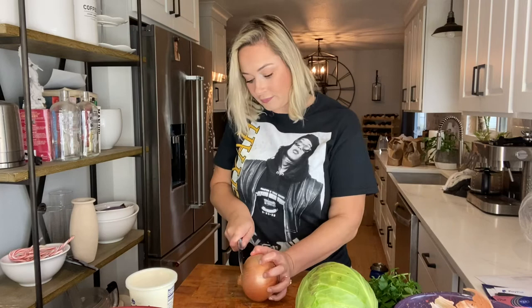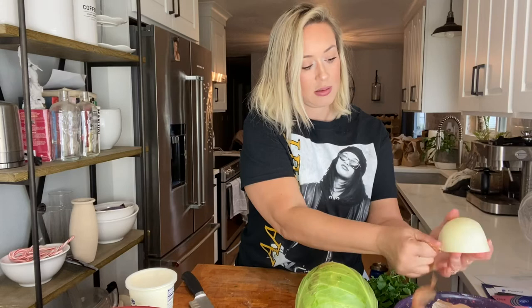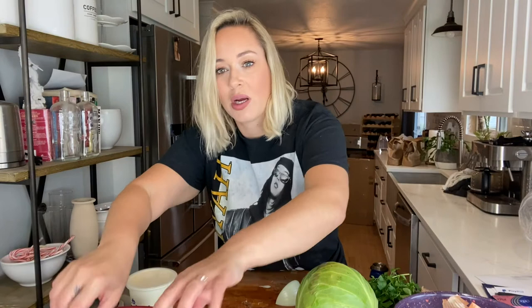For my onion — it's huge. I don't use a lot of onion, so I am going to cut it in half and put the other half aside. I have so many recipes lined up for this week so I will use it in another recipe. I leave this little piece on and I just cut it into wedges, so they're kind of big. I do the same thing when I'm using pot roast.